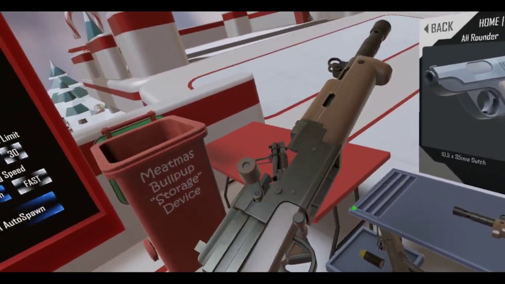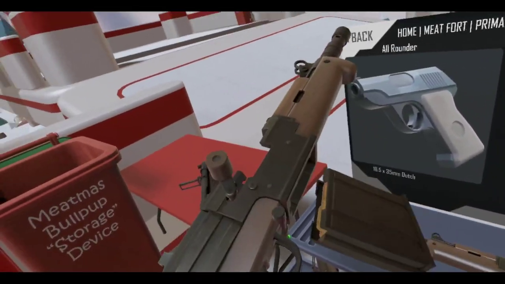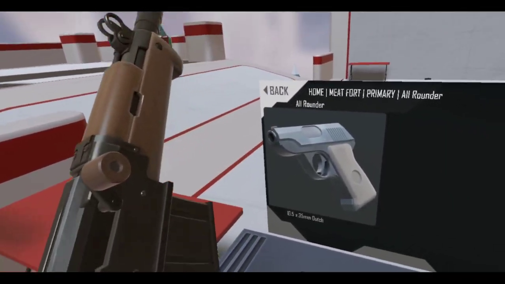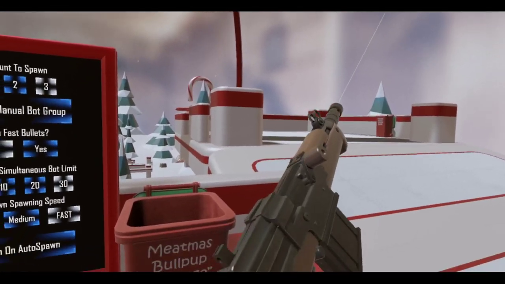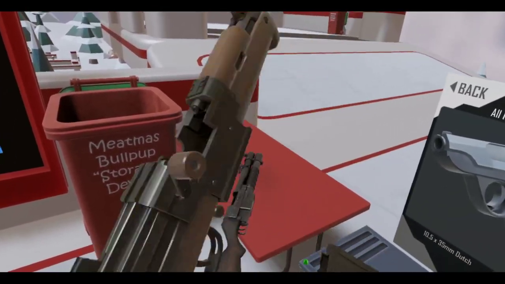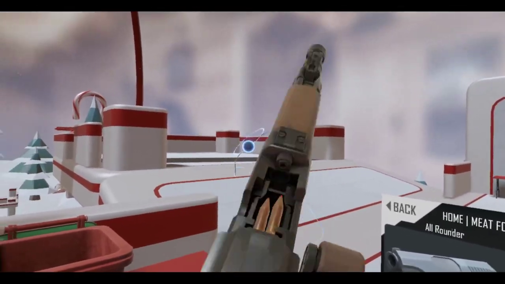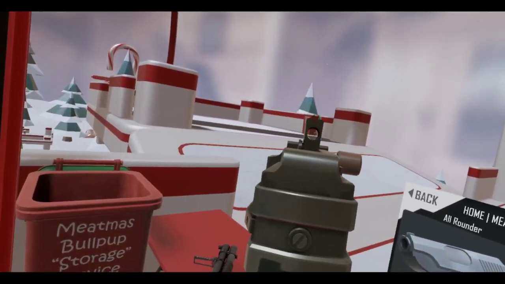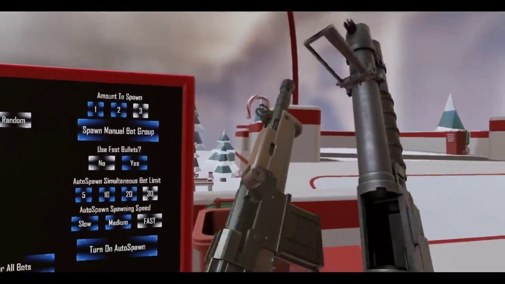Yeah, look at this. This is a strange, unique little, not little. It's pretty big. 10.5 by 35 millimeter Dutch. Look at this, it's very chunky. It's about the same thickness as the China Lake.